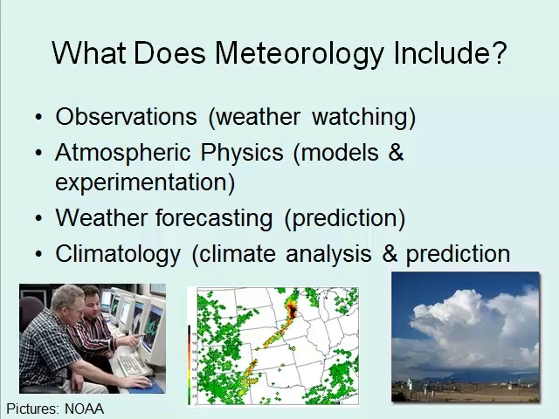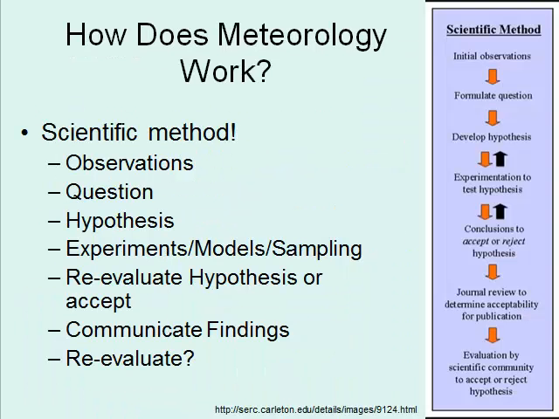So in all of these different sections or parts of meteorology, we're going to use the scientific method. And basically, you guys are going to be doing this in a small variation in lab each week, and you're also going to be collecting data throughout the entire term about the weather that you see outside on campus. We're going to look at forecast models, and then you're going to compile all this information throughout the term, look at it, and see what kind of findings you have. What can you say from that data that you collected?